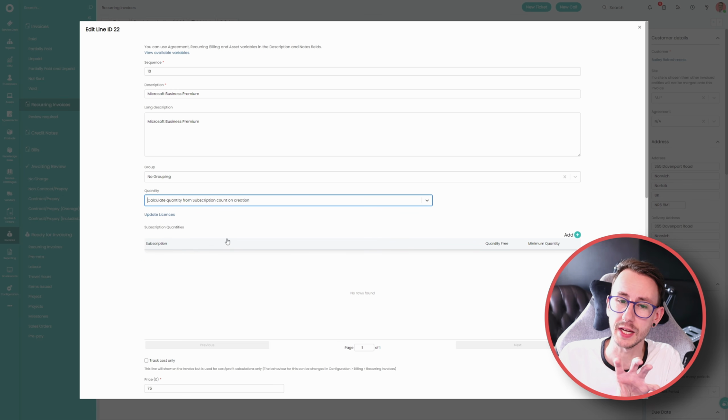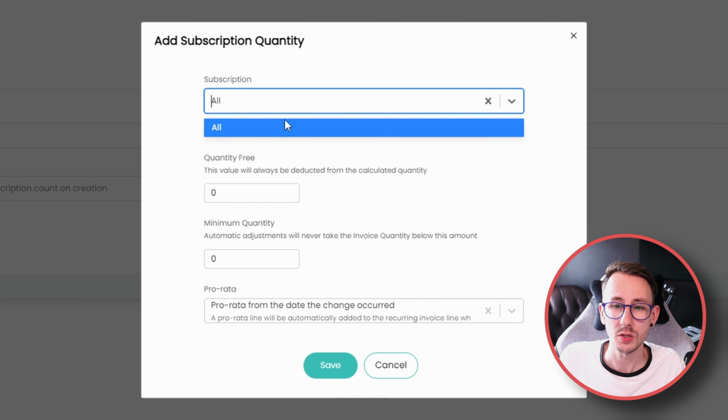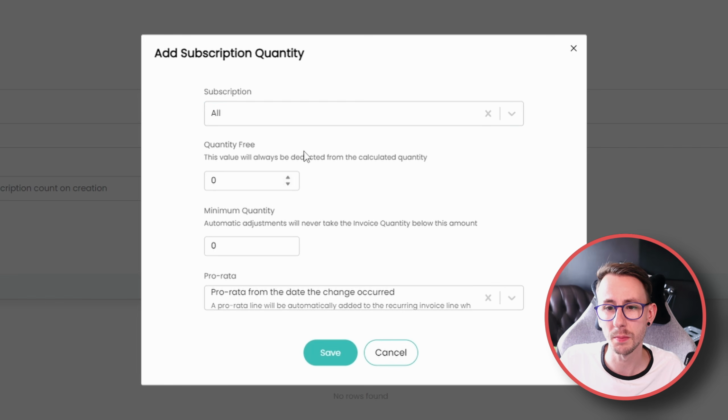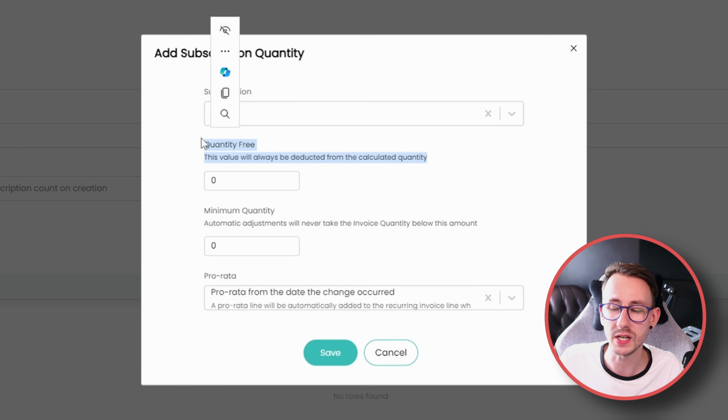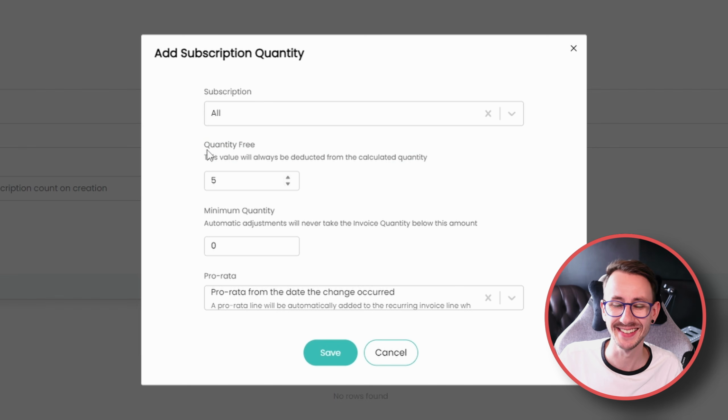Now, subscription count is what comes from your distributors. So Pax8, Ingram, etc. And again, we have the same mechanism in here. So we can say, I want to build a quantity based on a subscription at the client level. However, just remember that subscriptions aren't assigned to users. This is just an integer. So it'll just be 10, 20, whatever. You can say, actually, as a part of our service, we give them 5 free licenses because we're insane.